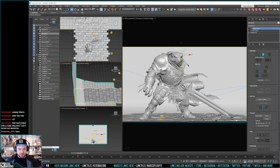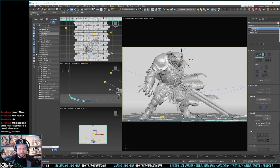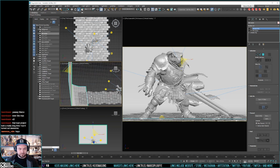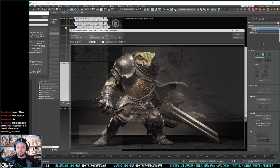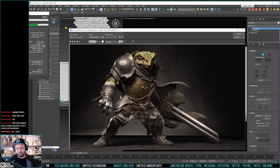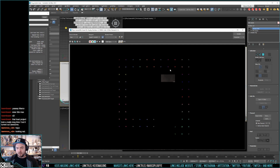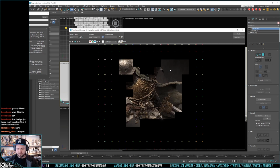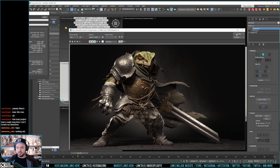I actually made it below the bricks. That should resolve it. Maybe I should have reactivated the UV one though. We'll see, we'll see. Okay, so I see that now it's gonna work. It's just a matter of having this on.